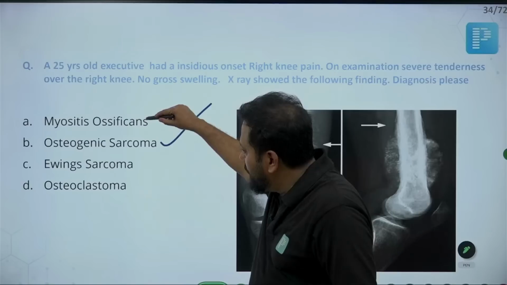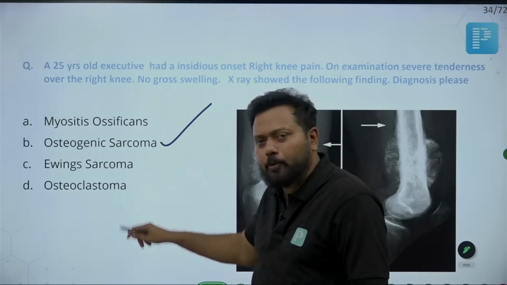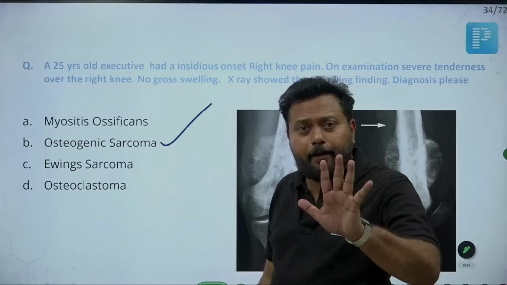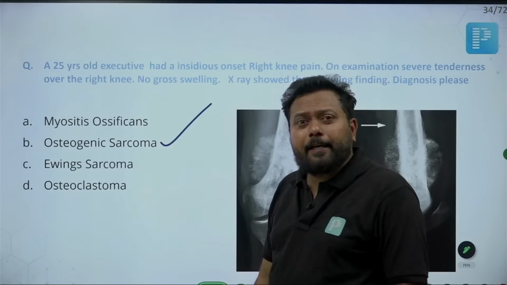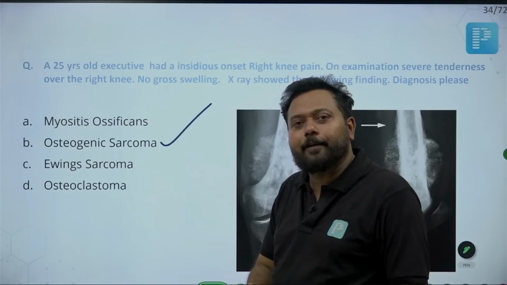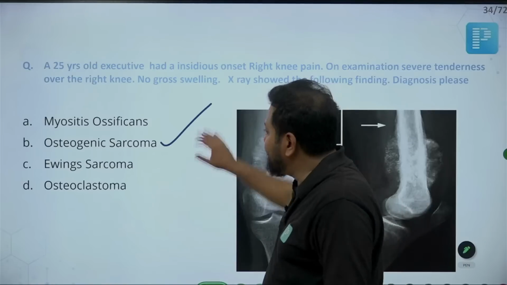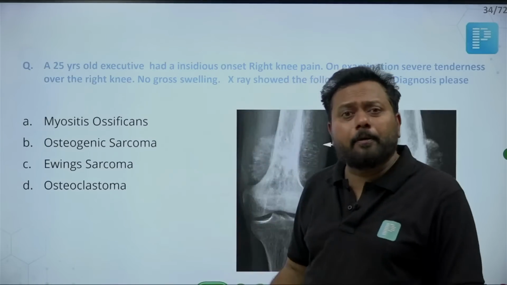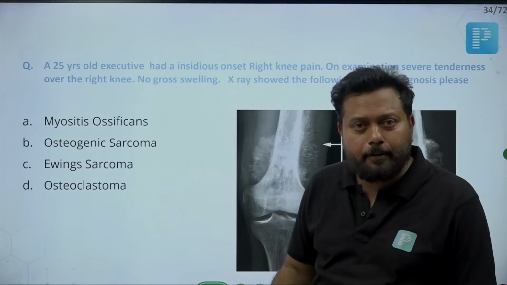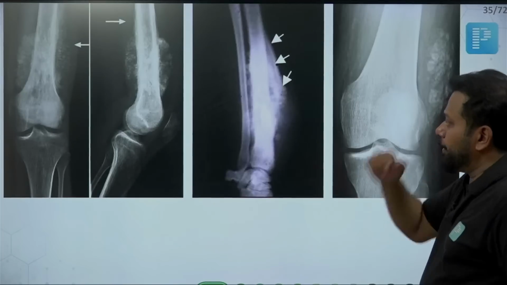Why I had given myositis ossificans here: all the other 2, Ewing sarcoma and osteoclastoma, are tumors. This is not a tumor. I had not given it irrelevantly, dear friends. Radiologically, clinically, you cannot differentiate osteogenic sarcoma from myositis ossificans. That's why I had given that. That's the closest possible DD. If they ask in the exam the closest possible differential diagnosis for osteogenic sarcoma, you won't believe it is myositis ossificans. And there is a method to differentiate that. I will tell you. Right? You see here. You see the X-rays.